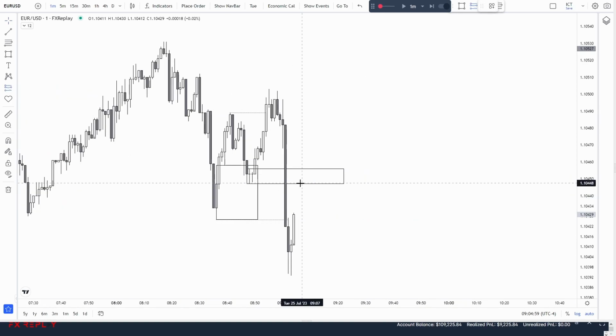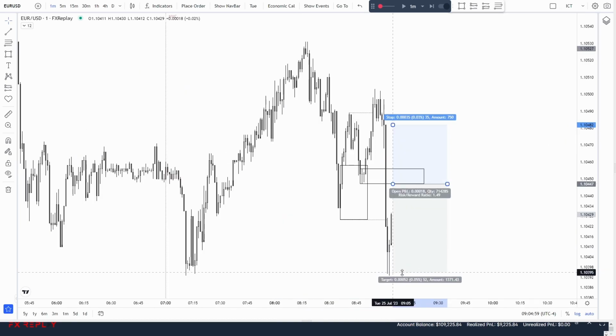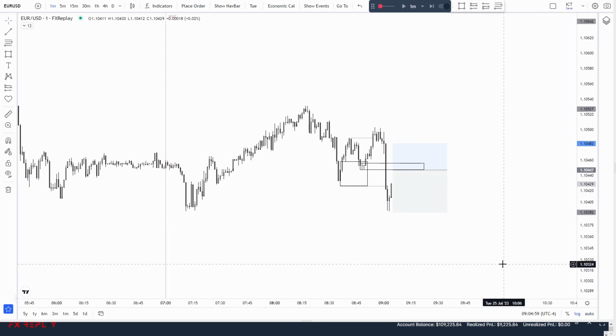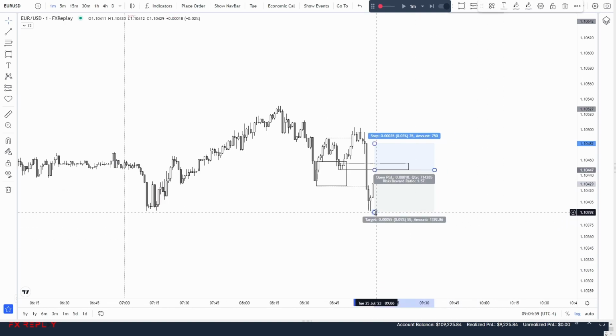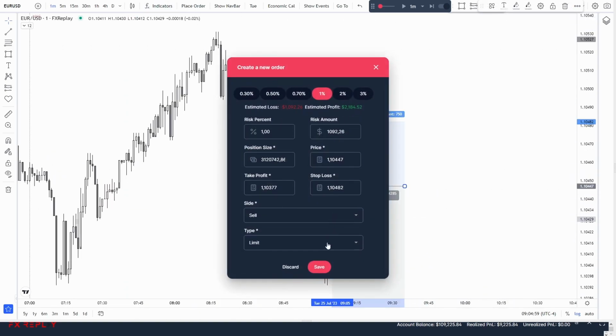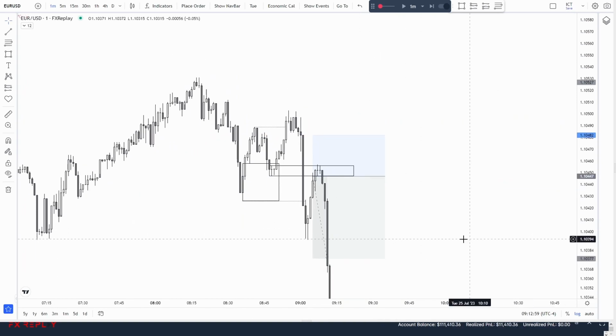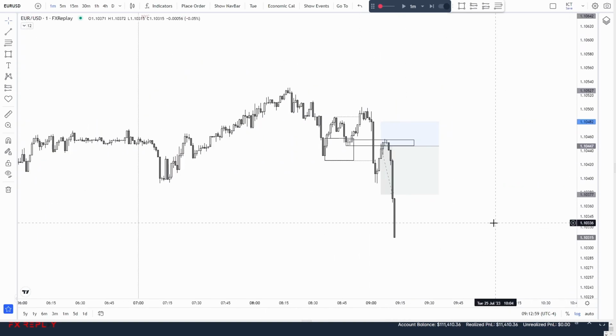So for me, I would be entering short right here. I would cover the top of the fair value gap right here. And as for my target, I would say the low hanging fruit, but because the low hanging fruit is just 1.5R, I always aim for 2R trades. I'll be aiming at something like this. Let's place the order, see what happens. We get filled, the breaker block seems to hold, and we already make our money. We have a really strong push to the downside here.